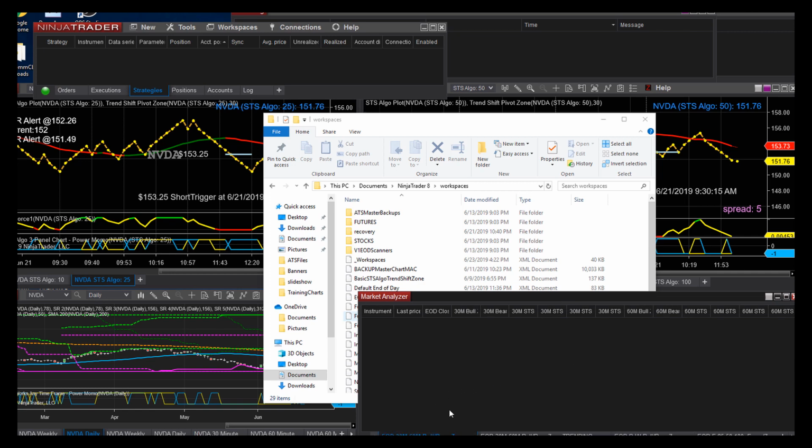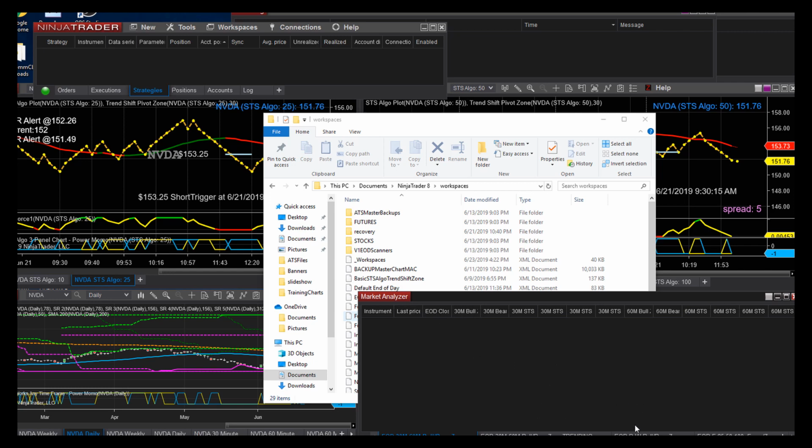One of the things that is an issue with NinjaTrader is if you're running end of day, even if you've got the other data that can cover these 30 and 60-minute charts, they don't work very well with last price being equal to end of day. Last price could be some tick that happened an hour and a half after the market closed, $3 above or below the closing price. We have a custom indicator called end of day close that we built that will identify that price and make the scanners work.